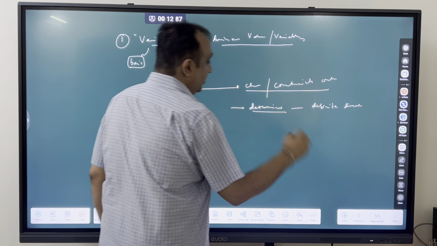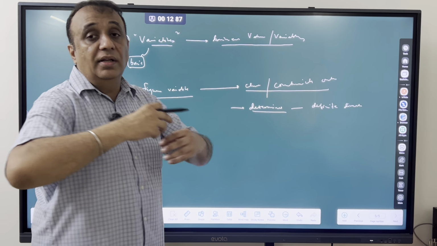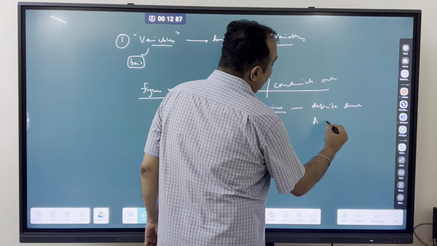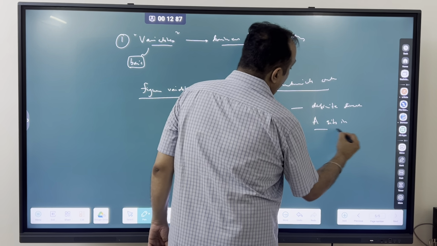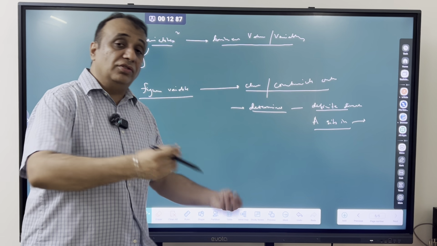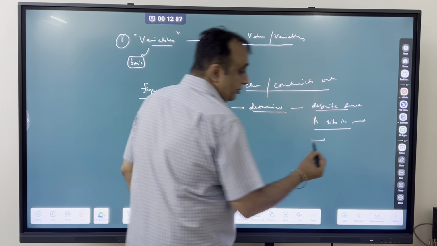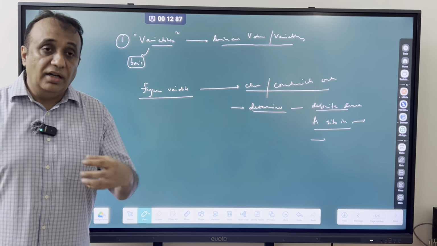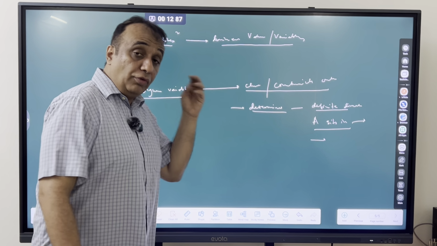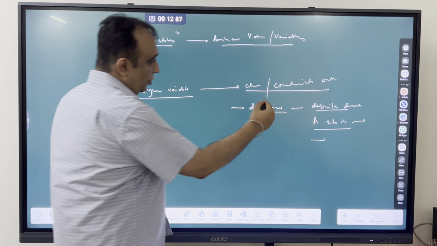By direct values, I mean it is given in the question, like in an arrangement of 15 people in a linear arrangement or on a table or whatever. You're told that A sits in the middle, so you know his position directly, right? Or you're given that the cost price of this product is 10,000 rupees. You're given that value directly. That direct value can be given to you in multiple forms. It can be given in the form of a table, a chart, prose, in the data set, in terms of clues 1, 2, 3, 4, or a line graph, bar graph, or pie chart.